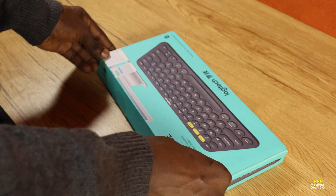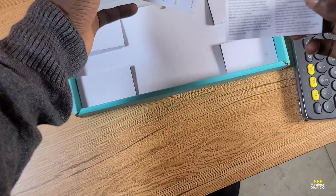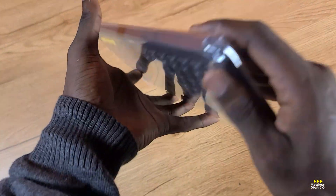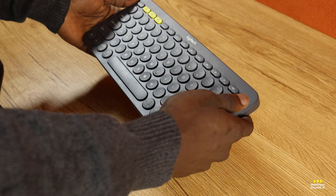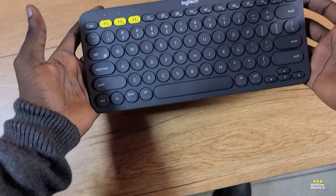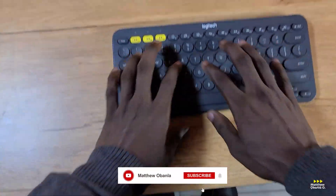Very small. Let's get it open, let's get it unboxed. So the keyboard is here — very sleek. This is what I have in the box. There's a paper at the back, a user manual, and a safety manual. Let me bring the keyboard into the frame. It's actually very nice. The keyboard is compact — you can look at my hand. It looks like a tablet, like an iPhone size. You can use it for your tablet, iPad, or laptop too. Very small, very portable. It'll fit in your bag. I like the keys — the keys are so soft.